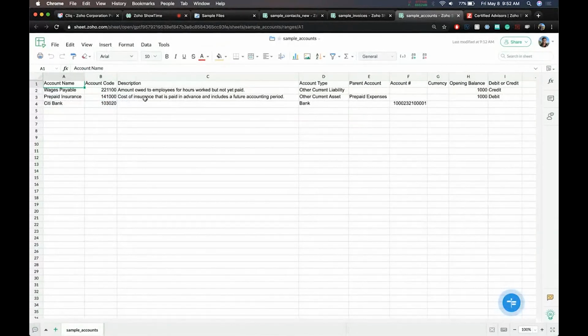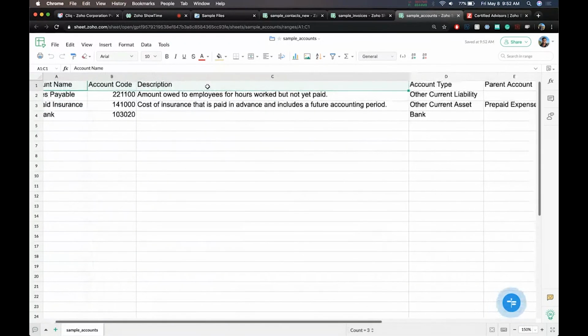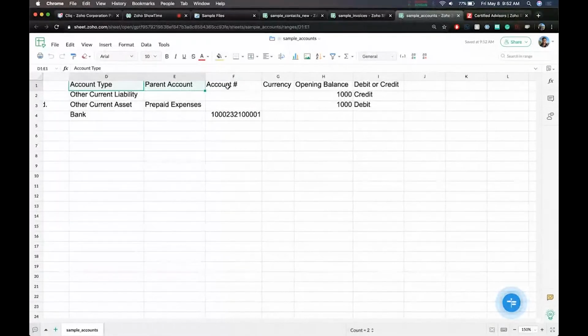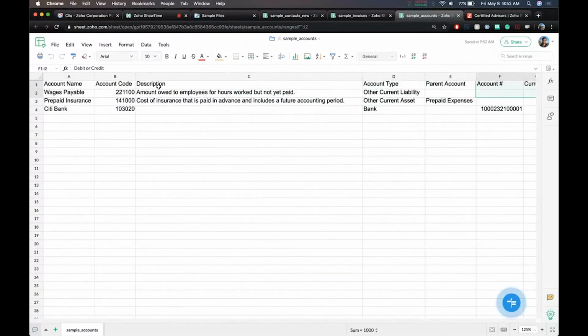So I just have this opened up in Zoho Sheets. It's basically given me a few sample transactions, and I'll zoom in a little bit for you. But you'll see the most important thing is that the column headers are already listed for you. So this is important, not because they have to be in any particular order. They actually don't have to be in any particular order in your import file, but you'll want to make sure that these are either the same name or very similar so that you can match them.